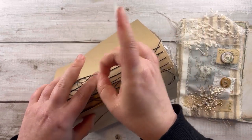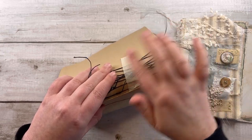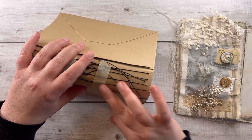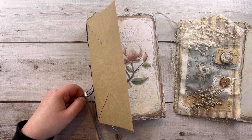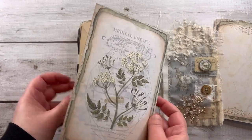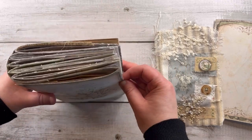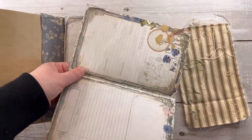I added some masking tape on the thread that I use for the sewing, so everything stays together, and I cut the excess. And now it's time to add this page on the cover and I'll create a pocket on the top, adding the glue in this way.